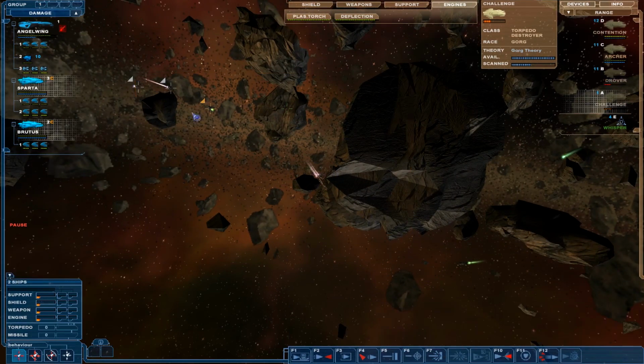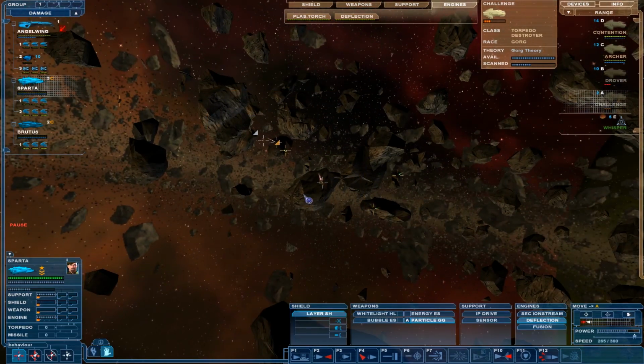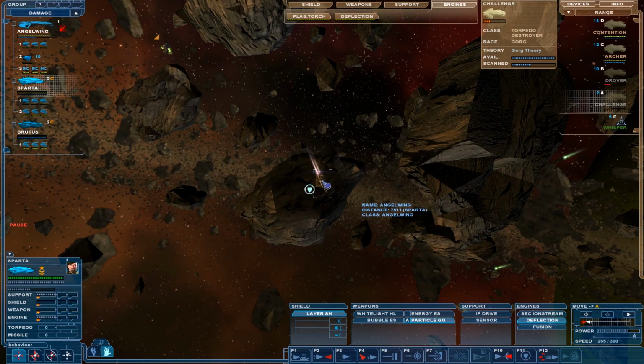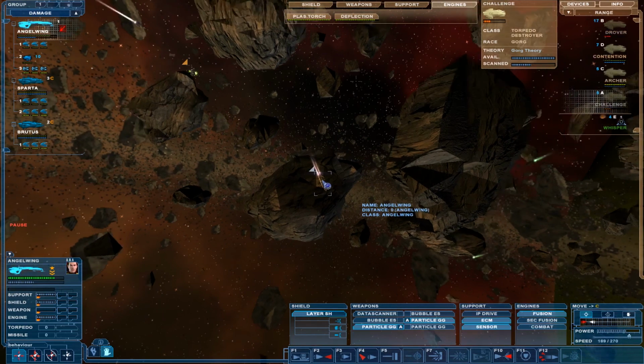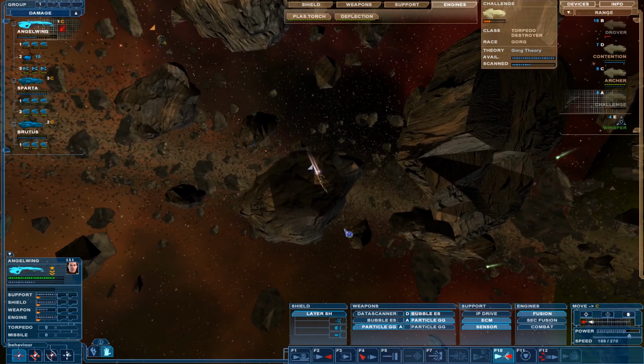We can drag select, by the way, but I can't drag select the Angel Wing for some reason. Maybe it's only for selecting groups. Anyway, we have the Archer to contend with. Let's data scan it.